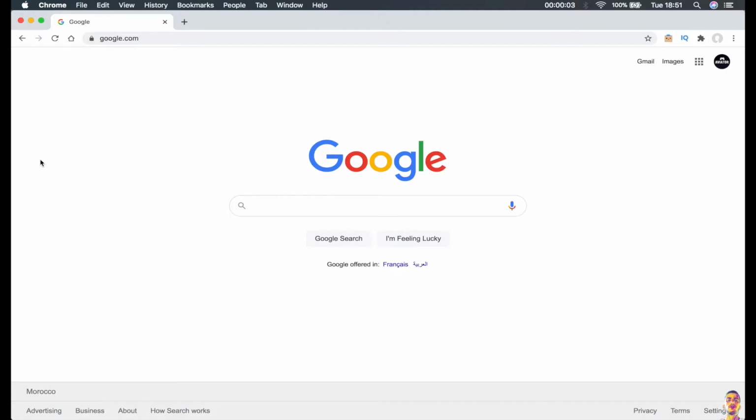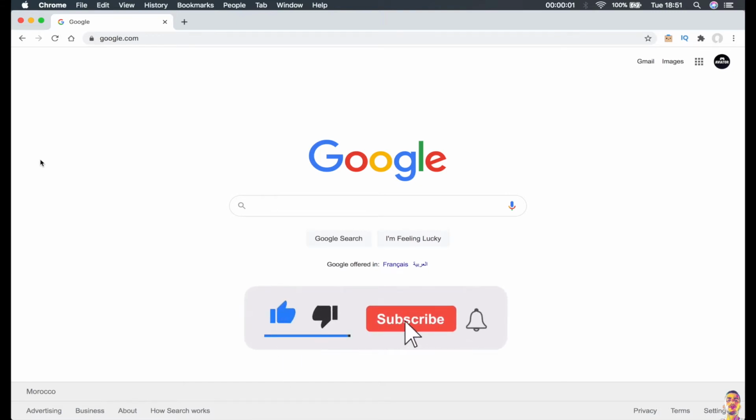Today we'll be showing you how you can search on TikTok on your browser without creating an account on it and without even installing the TikTok app on your phone. I know a lot of people want to search for someone or something on TikTok, but the web version on TikTok.com doesn't include the search bar to search for someone or a hashtag. So today we'll be showing you how you can search on your browser, on your desktop or laptop or even your phone, without installing the TikTok app or creating an account on TikTok. So let's get to it.